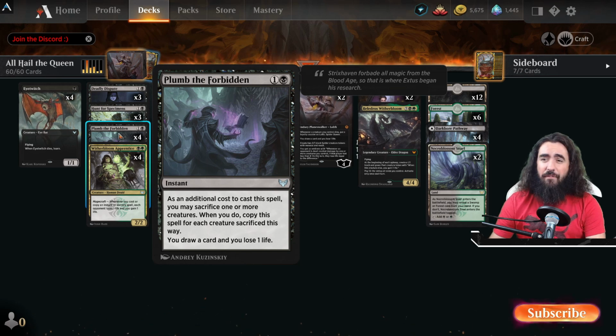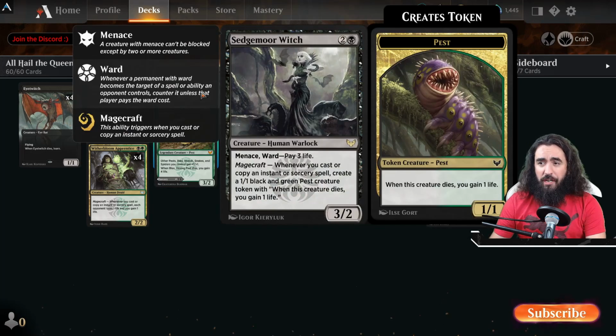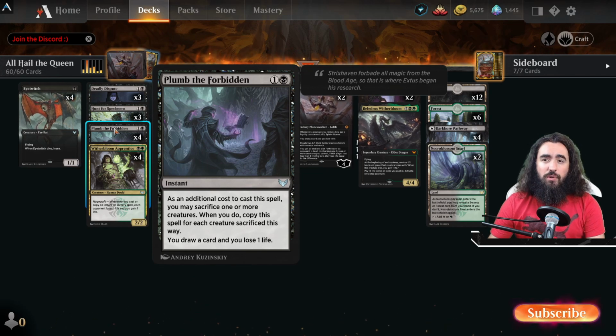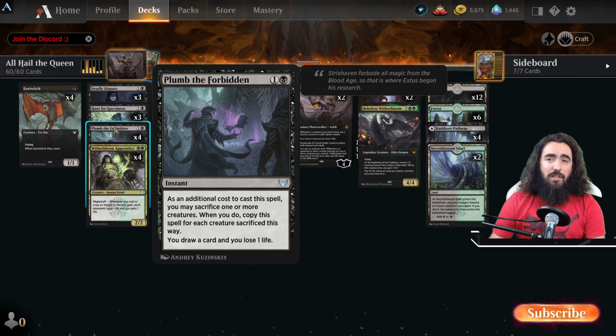That means if you're sacrificing 3 creatures, you have 4 spells on the stack now, that will trigger the Witherbloom Apprentice 4 freaking times. And it will also trigger the Sedgemoor Witch 4 times, and that will make you a 1/1 black and green pest creature token, and when they die you get a life. So if you're using the Plumb the Forbidden on your pests, you don't lose any freaking life, only 1 from the first spell. But if you sacrifice 3 of them, you draw 4 cards, lose 1 life.